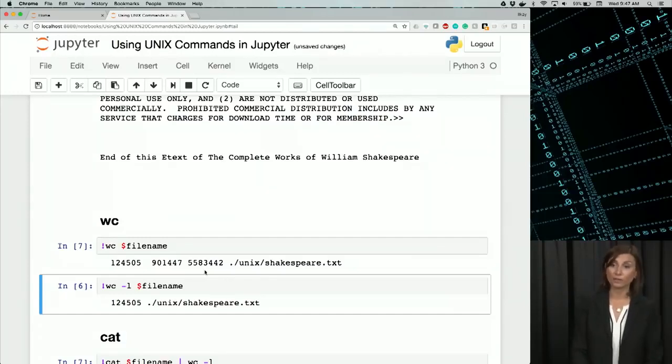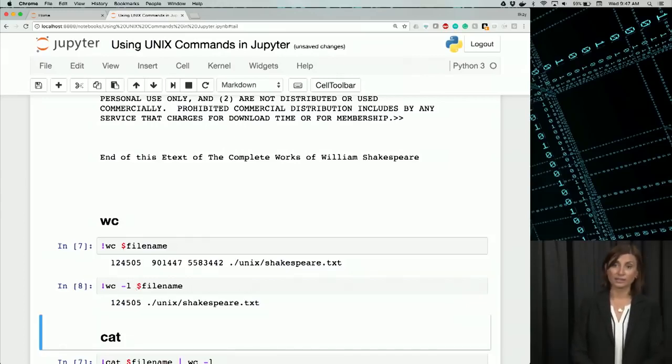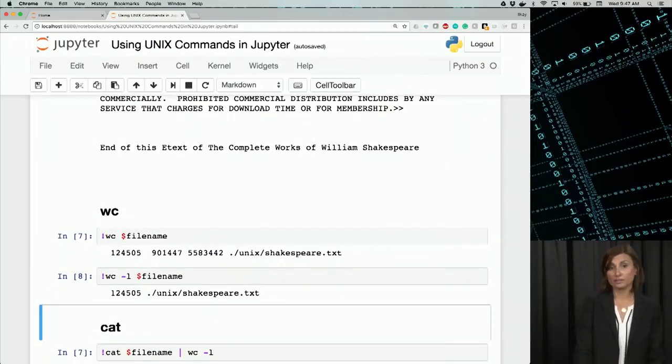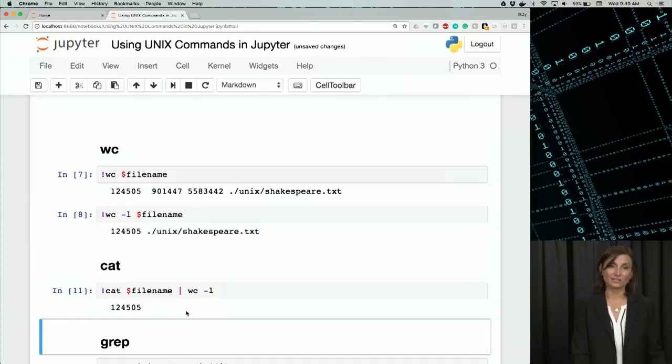To get just the number of lines, we use wc with the -l option here, which will be in the next output. We can also use pipes and filters to do the same thing, to work with the cat command and the wc command.